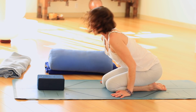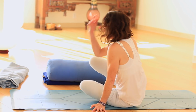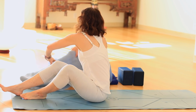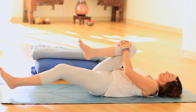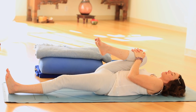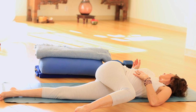And slowly press yourself up and move your props out of the way. And take your hips to one side, sliding the legs forward, and then carefully we'll lower down onto our backs. Draw your right knee in towards your chest, inhaling. As you exhale, guide it off to the left, and then let that left knee bend as much as it wants to.